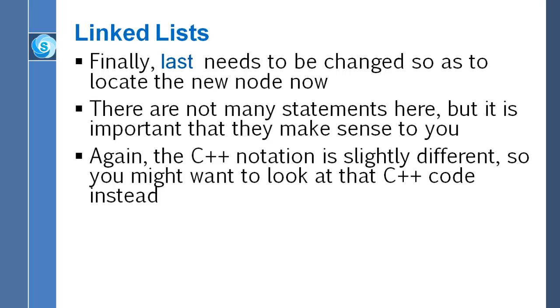Okay, that was the Java code. I say again, the C++ code where you saw those dots, you're going to see these arrows, which consist of a dash followed by a greater than symbol. If you're familiar with pointer notation, then you'll understand what that means. It essentially is going to mean what we were just talking about. Try to figure out what was just said as we looked at the Java code, and basically it's going to come down to the same thing in the C++ code.